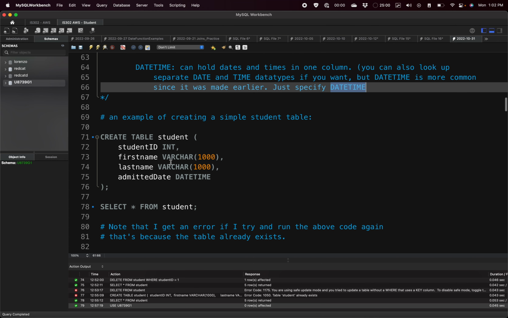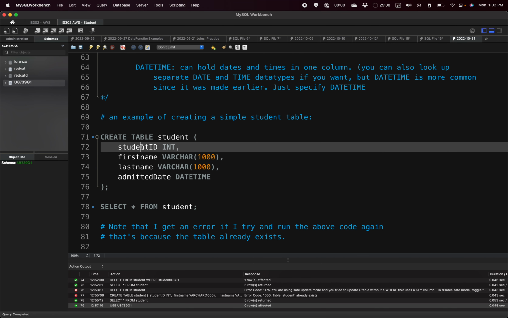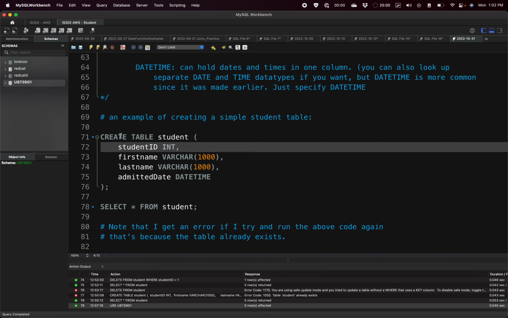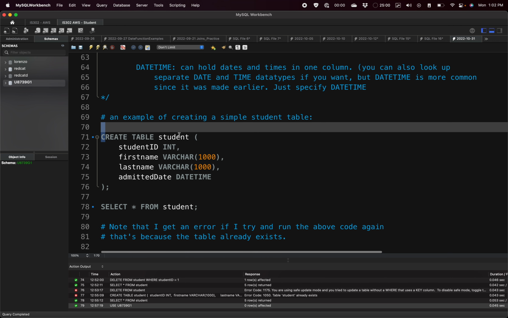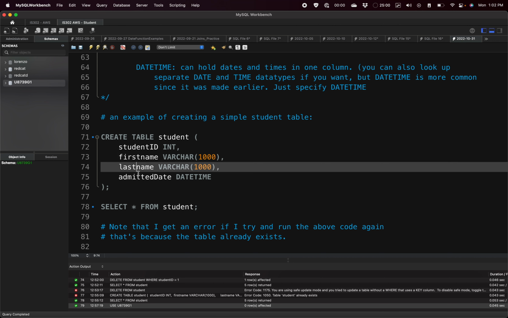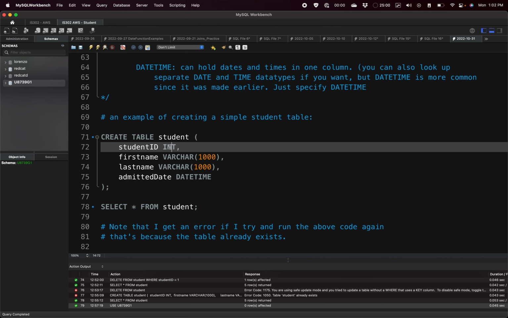So an example of me creating one of these is, let's say we wanted to create a table called student, and this is on purpose I'm making it very simple, but we just type out create table student, we have a parentheses, and then we list the names of the columns we want, followed by the data types. With int or integer, you don't need to put anything afterwards.